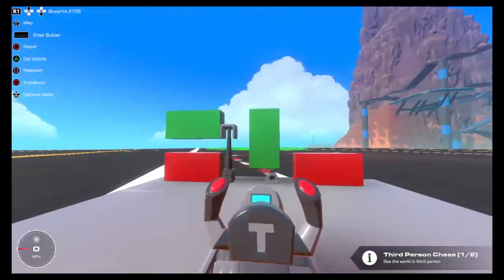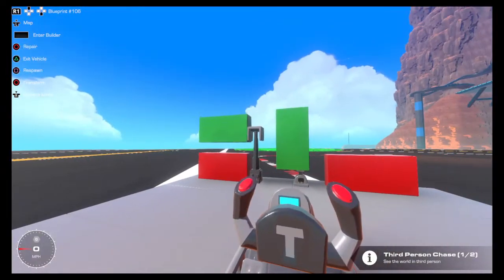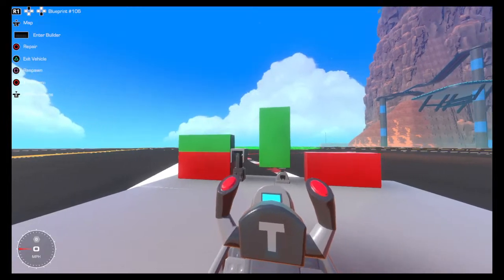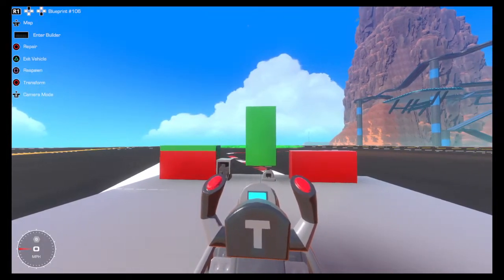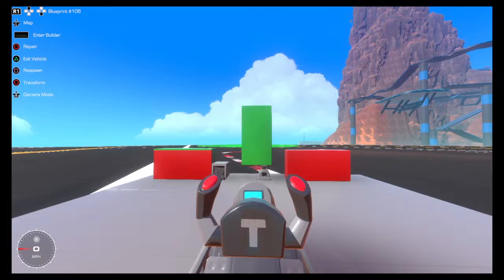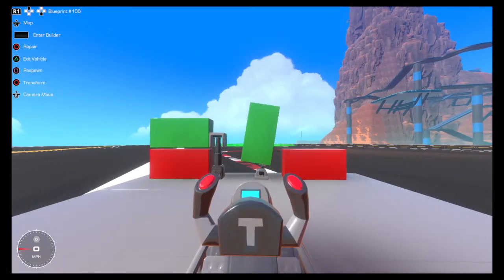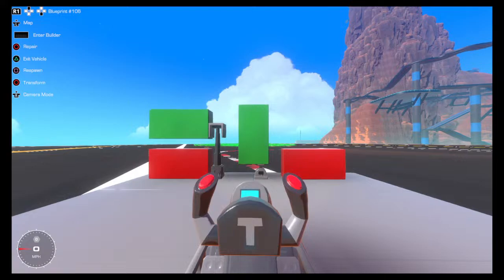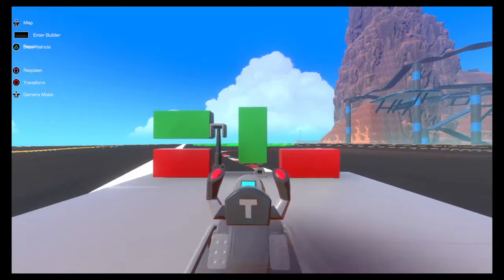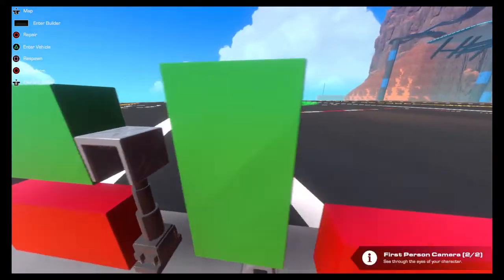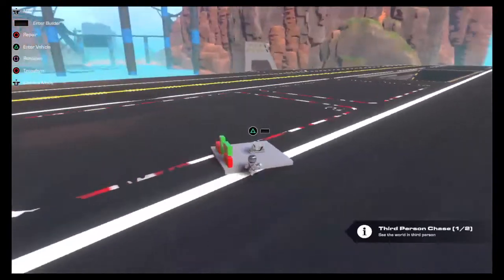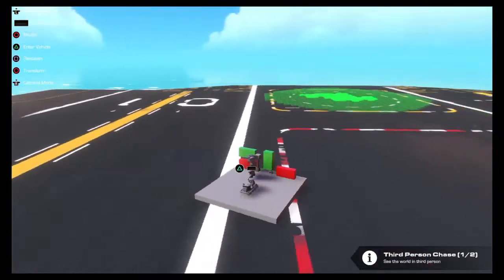If I use the arrows, as you can see, it glitches into it and goes about as flush as a piston can go. And it's the same with our green blocks. Very nice.